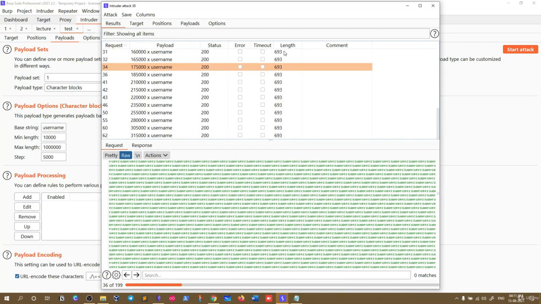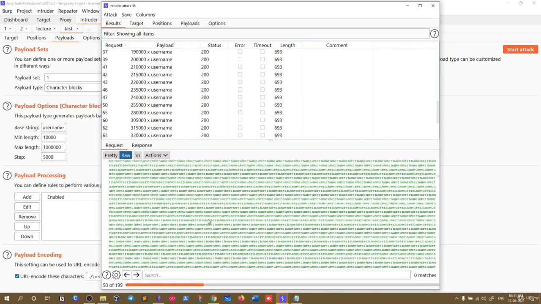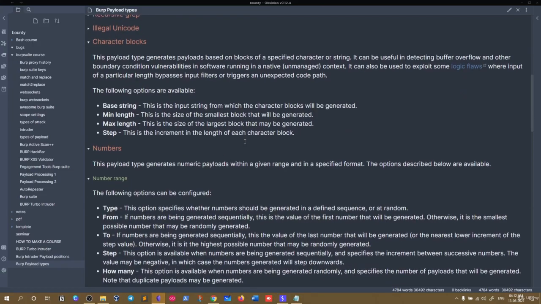There is no difference because this attack is going on a Google website, so I don't think there will be any vulnerability or error. But if you are using this for long password DOS attack or long password usernames or buffer overflow and other types of logic flow, you can use these cases. I just stop it and let's move on to the next payload type.